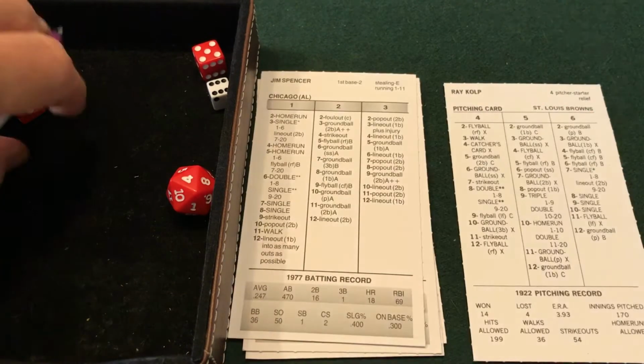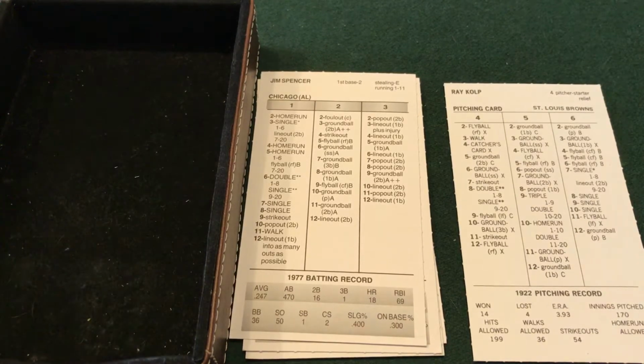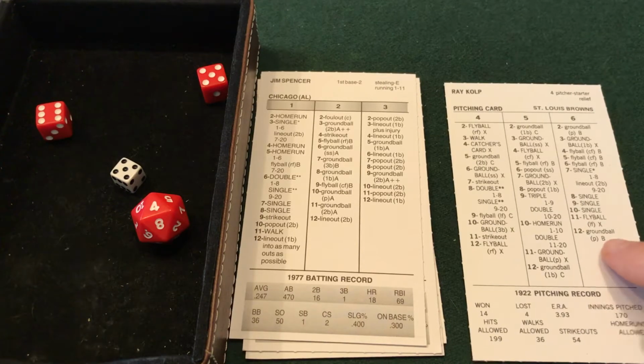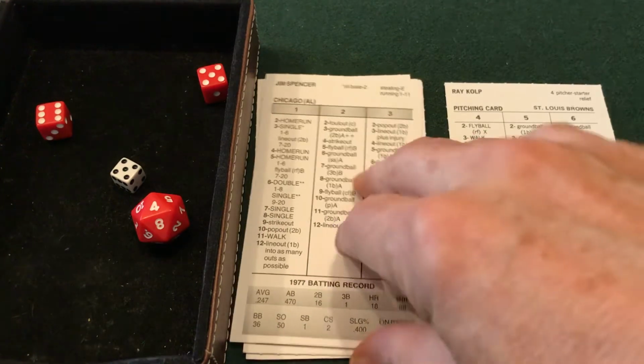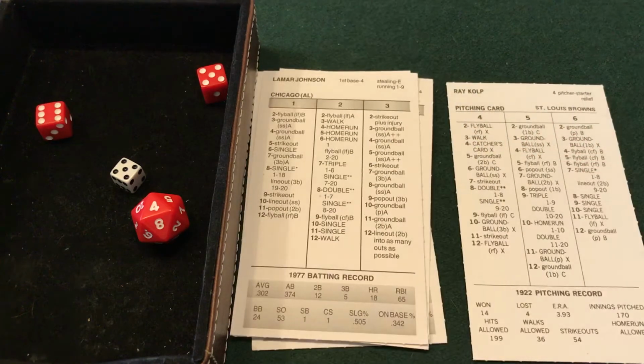So Culp is laying some balls out over the plate, and the Sox are not missing them today. Jim Spencer, the batter. 5-11, and that'll be a fly ball to right field X. And in right field, Tobin is a 2 and a 4. And that will be a fly out. So 1 hit, and the Sox leave 1 in the top of the third, go to the bottom of the third, still 3-1.